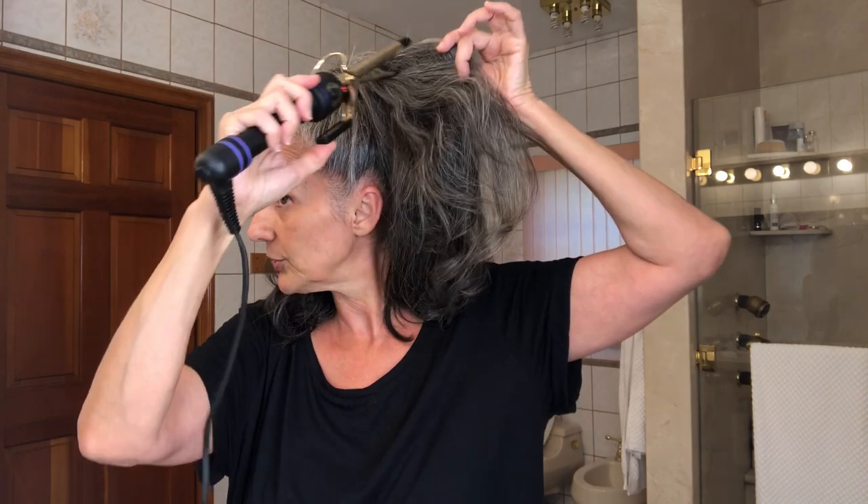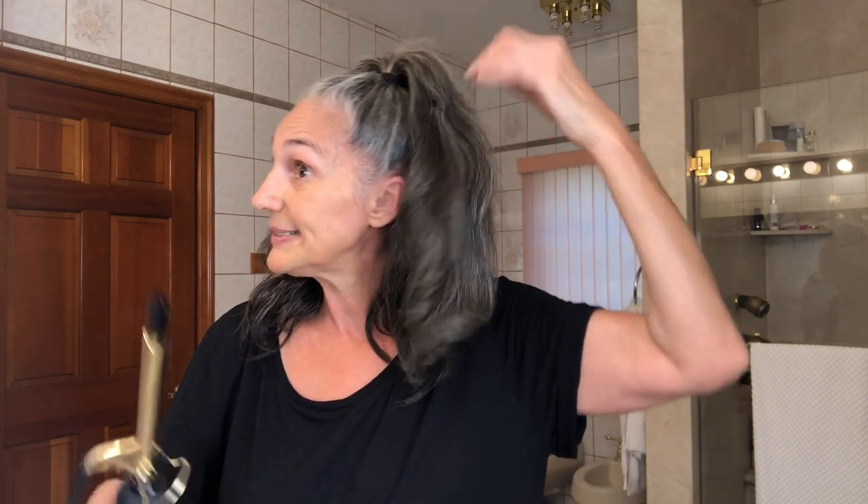You get a smaller iron — this is the one I use. And you do as many curls as you want; you could do four or five, it just depends. When you mess around with it, you'll see what works best for you. But it definitely will give you a lot, a lot more fullness.